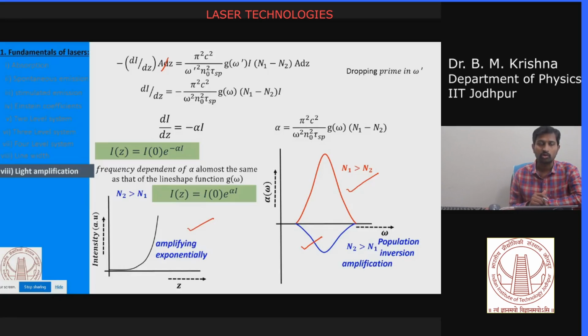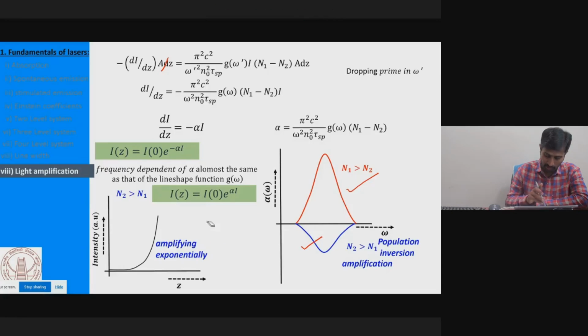That is the reason you give 4 photons and you get 8 photons, like it's kind of exponential. I cannot say exactly 8, but depending upon the number of photons it increases exponentially. So along the z direction, when it is propagating through z, it amplifies exponentially. Then we will see it cannot go on forever. In that case you could take infinite z and amplify the laser beam to any level, but that is not possible. There is always a threshold condition. You cannot take a length however you want. That we will discuss in later sessions.